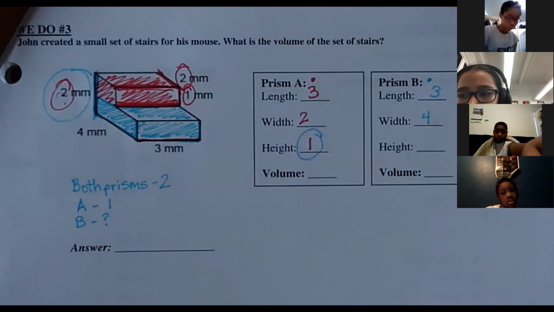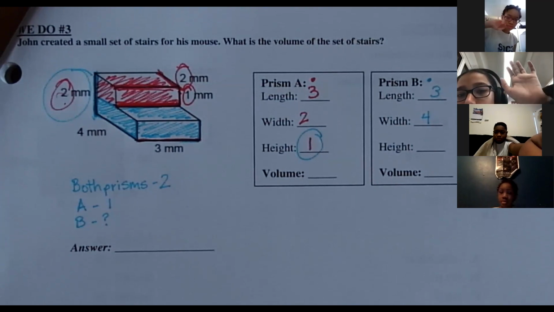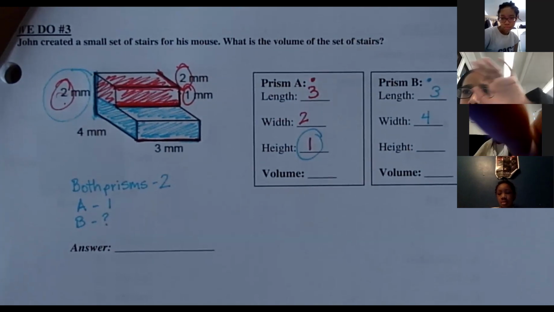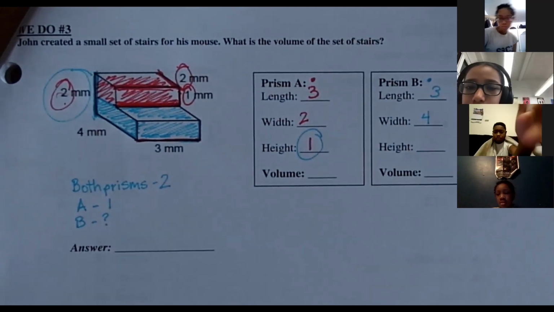1. How did you know? Because it has the same height. We don't know that it has the same height. Nothing tells us it has the same height. It could, but we don't know that. Haley, how did you know? Or what did you know and how did you know? Kareem, I'm coming back to you and you have to explain it.